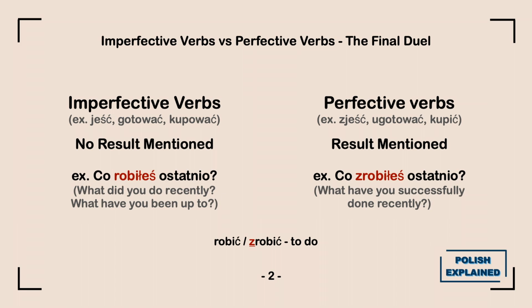According to what we've just learned, the imperfective verb on the left will refer to actions and the perfective verb on the right to results. Consequently, "co robiłeś ostatnio" sounds like a friendly English "what have you been up to". The perfective sentence "co zrobiłeś ostatnio" is a rather unfriendly way to ask what are the results of whatever you've been doing. You could possibly hear that being scolded by your boss or parents.